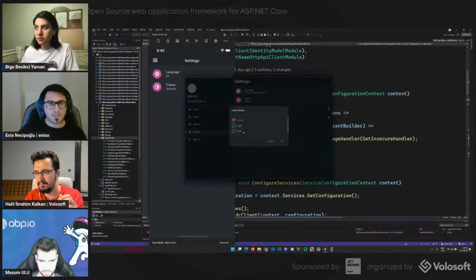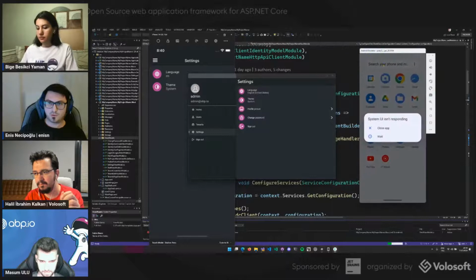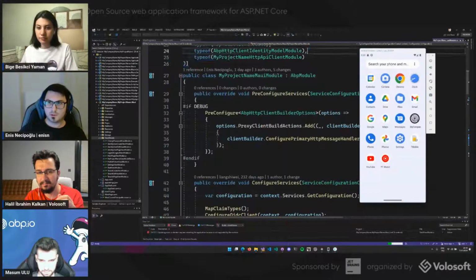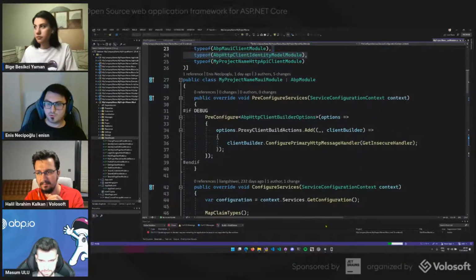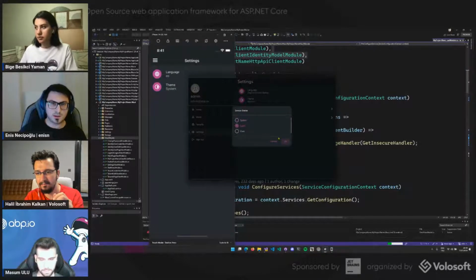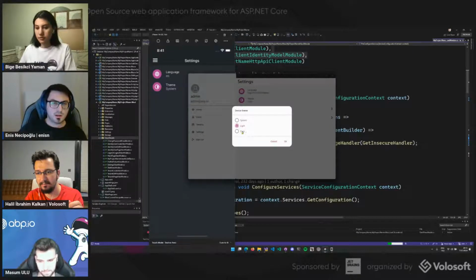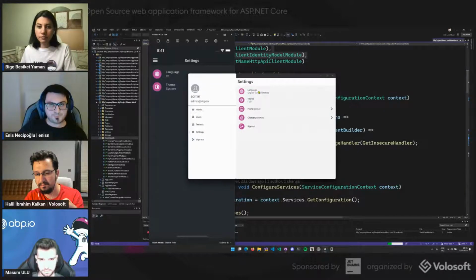I can show you different themes here. You can change the theme like that here. It's provided by .NET MAUI. .NET MAUI provides two different themes, light and dark. We just pre-implemented these themes. You don't have to do anything for this one.